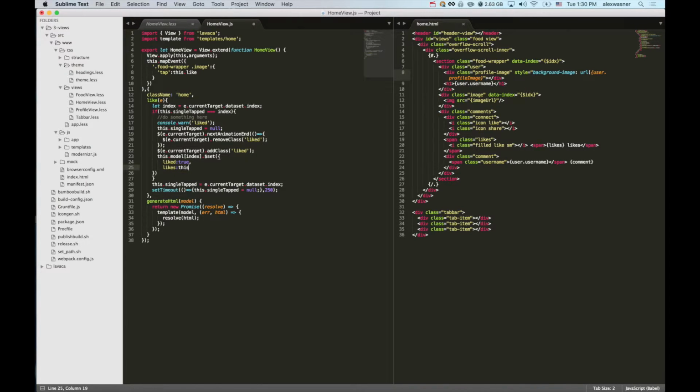To this.model index.likes, if that exists, then add one to it. This.model index.likes. And if it doesn't exist, we'll set it to 1. So if it's 0, if this does not exist, set it to 1. Otherwise, add 1 to it.